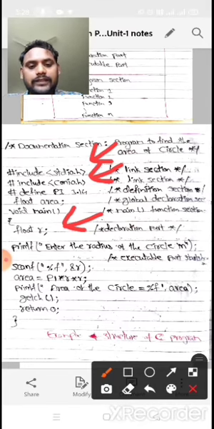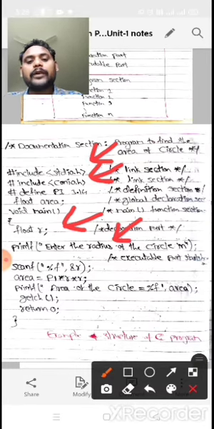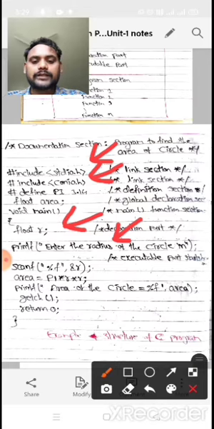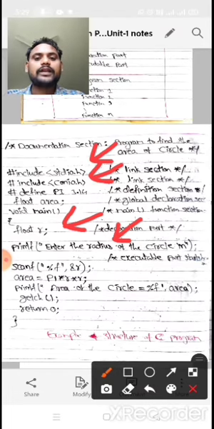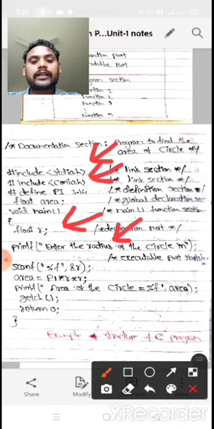And the next one is the printf section. Printf and scanf are the executable part. Here I am taking printf "enter the radius of the circle", which means we need to enter the value of r given in the float r.